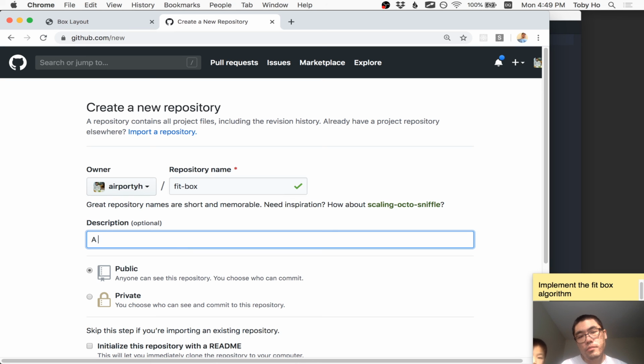A box layout framework or algorithm that can find the optimized font size for rendering within a bounding box.